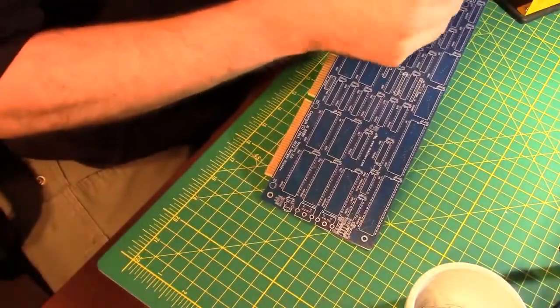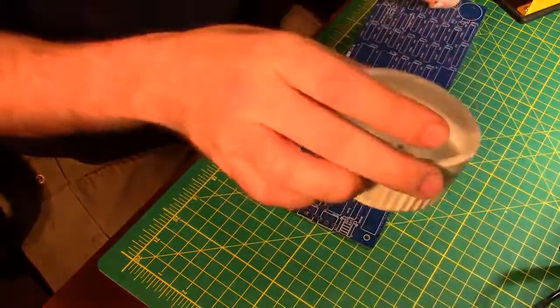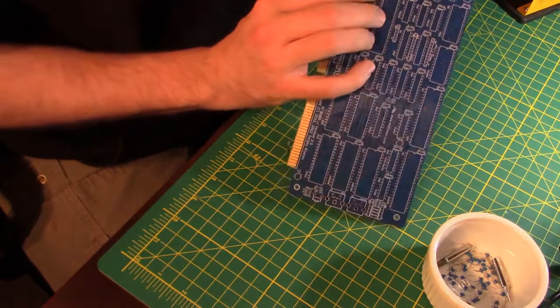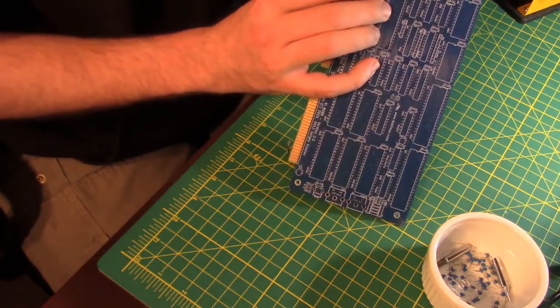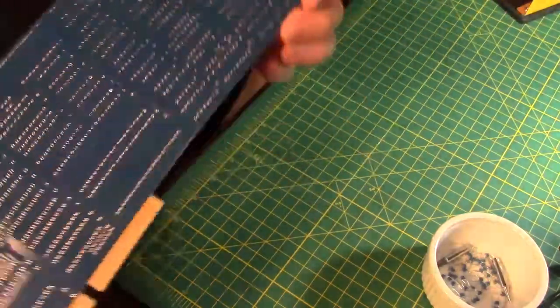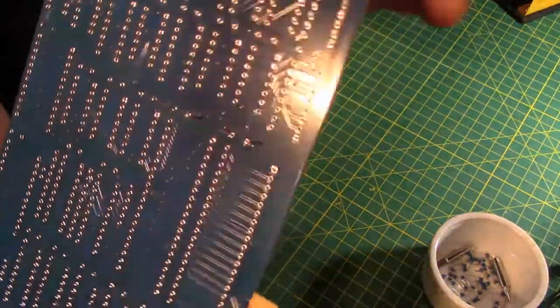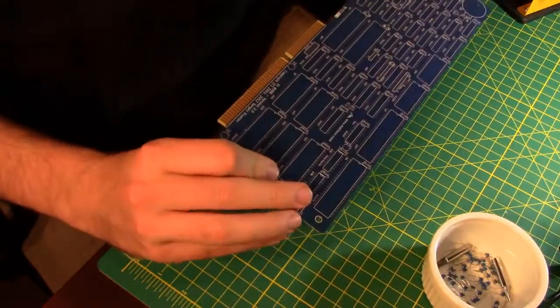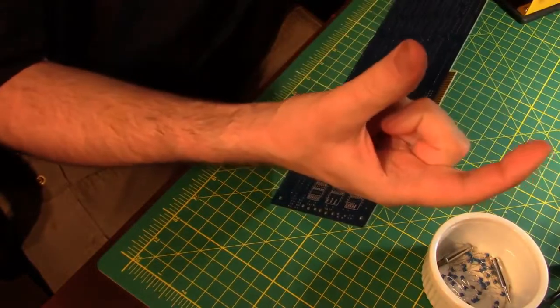I stole these ramekins from my wife to put all my small parts in. I'm glad she bought those for me. C3. And what I'm doing now is I'm putting in the individual capacitors and on the back side of the board. I don't know if I can get that in there in a way that you're going to see it. Probably not. I can't even see it. Anyway, I tried. I'm putting them in and then I'm spreading the legs on the back side.